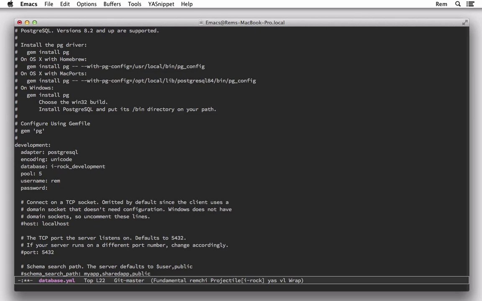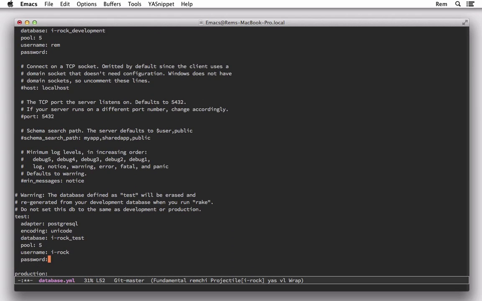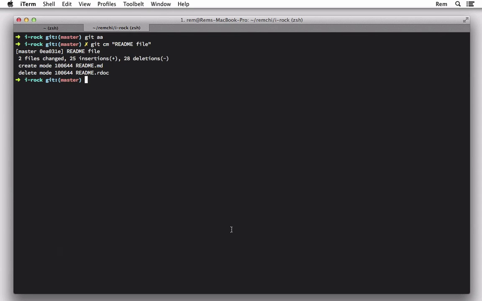So I'm going to do the same thing right here in test, and let's save it. Now let's go back to terminal and run rake db:create. Okay, nice. Now rake db:migrate and rake db:test:prepare. Okay, everything works. So let's commit the change.